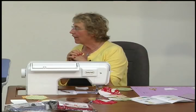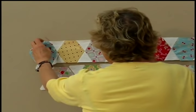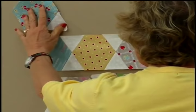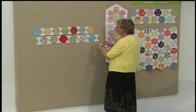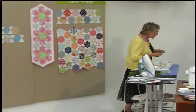Okay, so I want you to look up here. This is actually what we did. Right here in the first row, this is the patch right here. And all this one has is how many triangles? One. At the beginning and at the end, the last one also only has one. So just take a stack. What I did was I put one of every color in a stack.